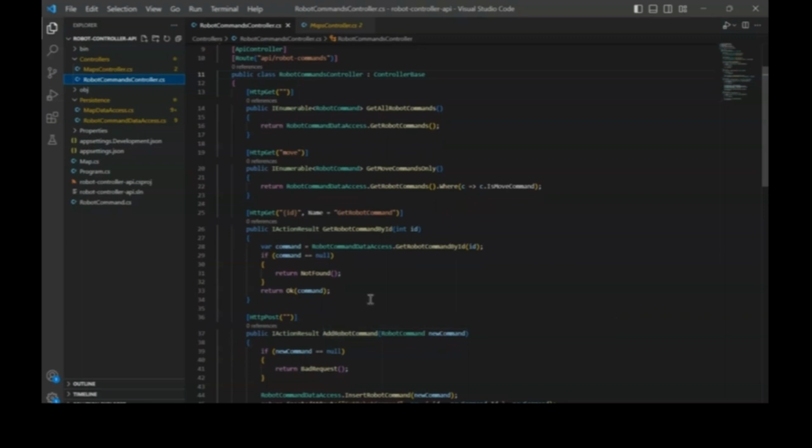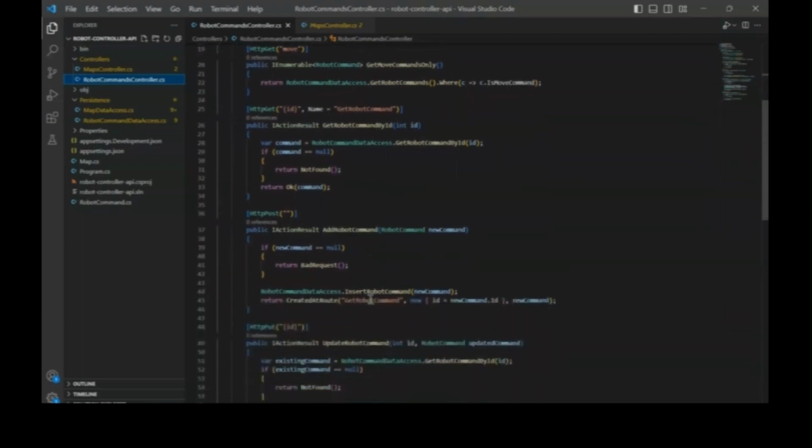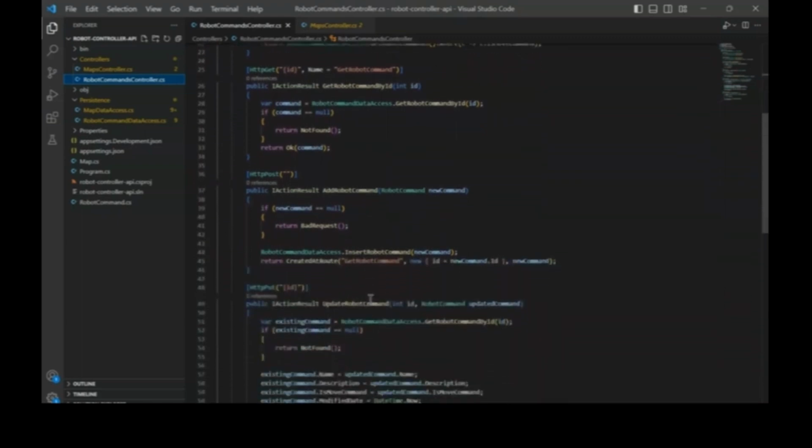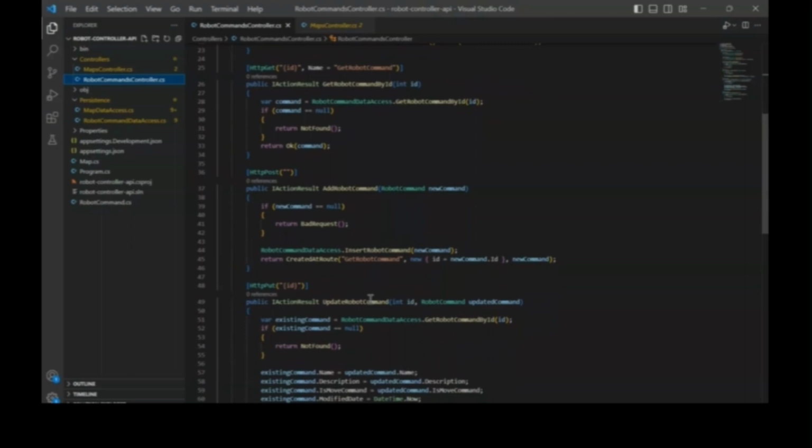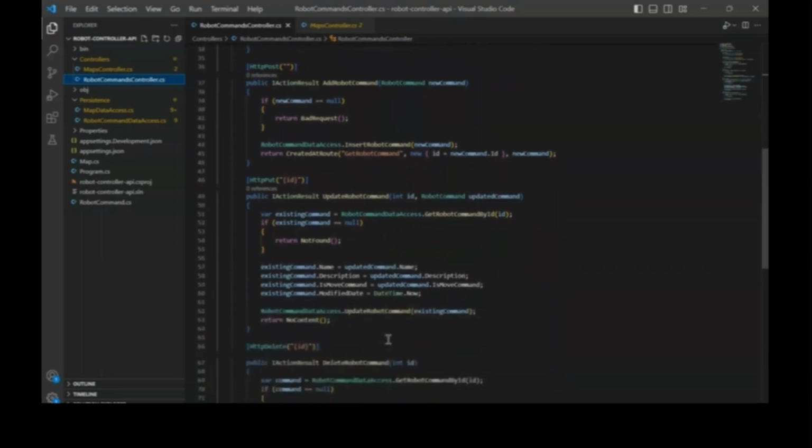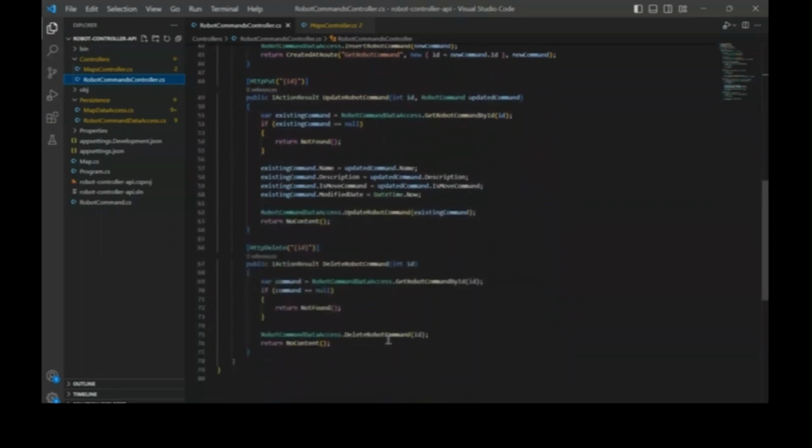Now I have used another method, which is HTTP PUT id, an endpoint mapped to the root api/robotcommands/id. It updates an existing robot command with the specified ID and returns a 204 No Content status upon successful update. At last, I have used an HTTP DELETE method, which is mapped to the root api/robotcommands/id.